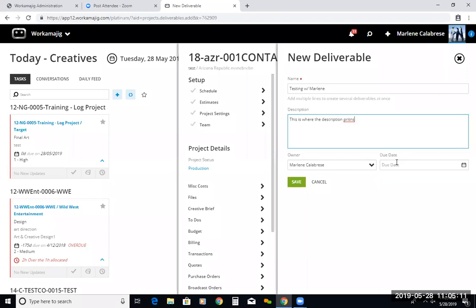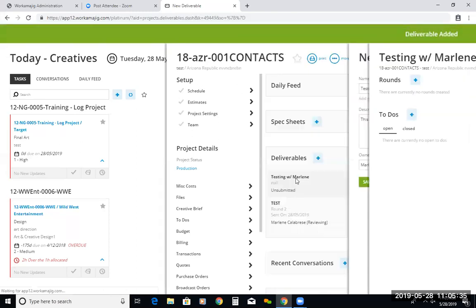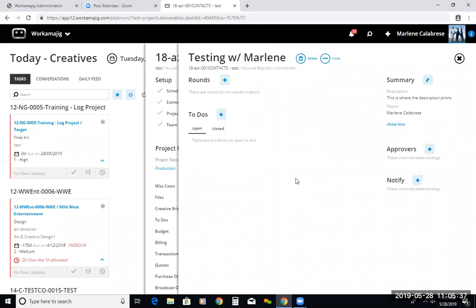This due date field is really only good for querying and looking things up in reporting. And I'll be showing you at the end of the call where you can go to see a list of all your deliverables and filter that however you would need to, but you would make any changes directly within the project. So due date, I'm just going to leave that one blank because it's showing that you don't really have to select a due date there. You're going to select a due date for the round. So you're going to say save here, and that's going to open an option to add the round.